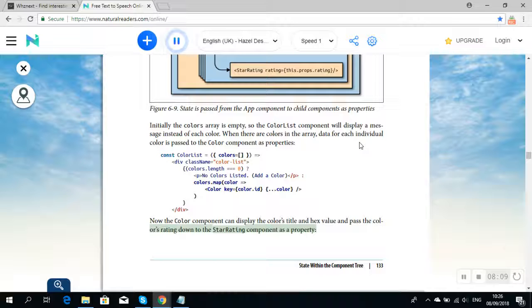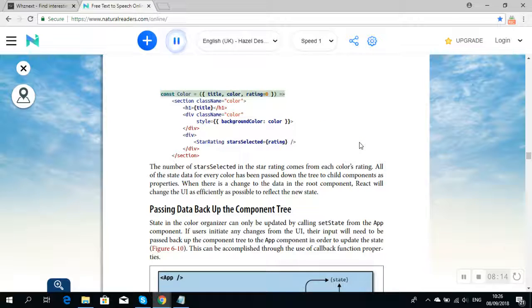const Color = ({title, color, rating = 0}) => <section className="color"> <h1>{title}</h1> <div style={{backgroundColor: color}}/> <StarRating starsSelected={rating}/>. The number of stars selected in the star rating comes from each color's rating.